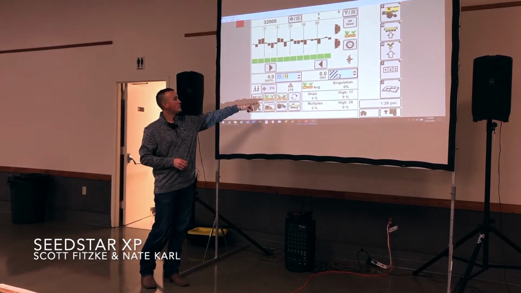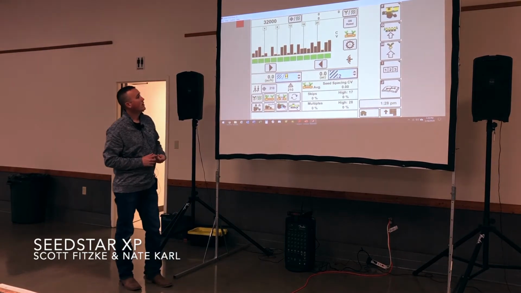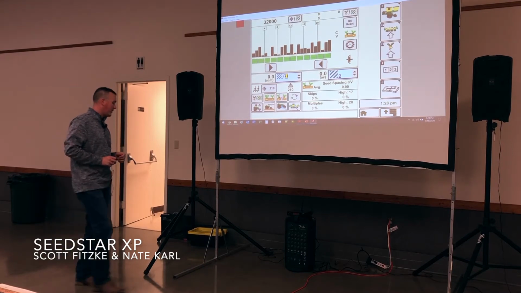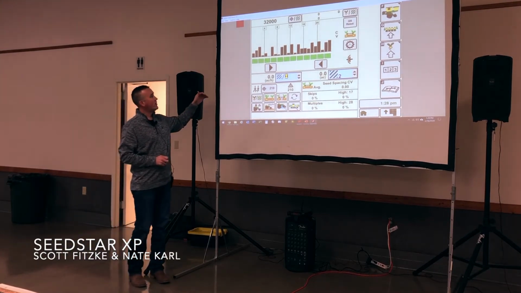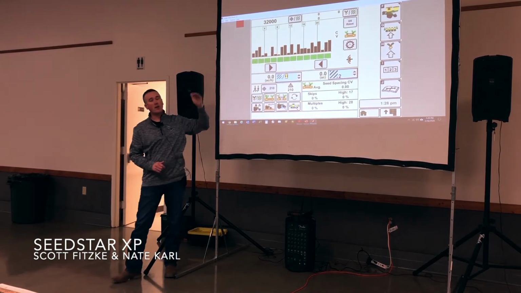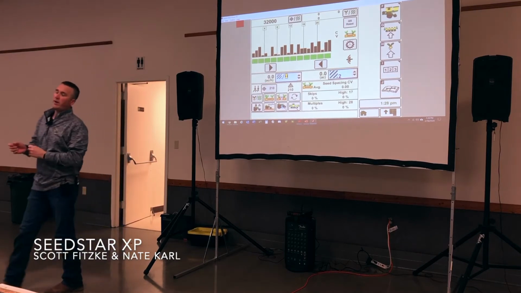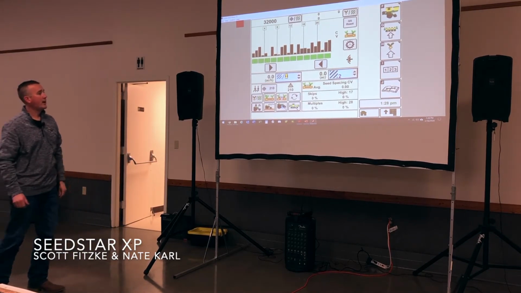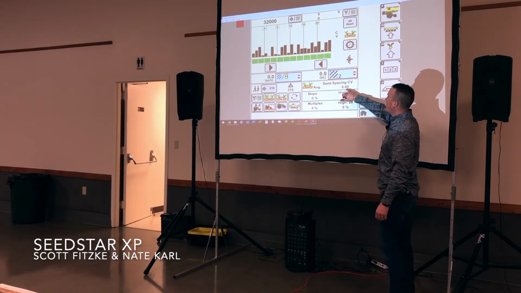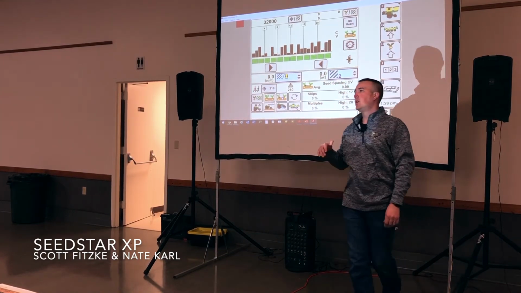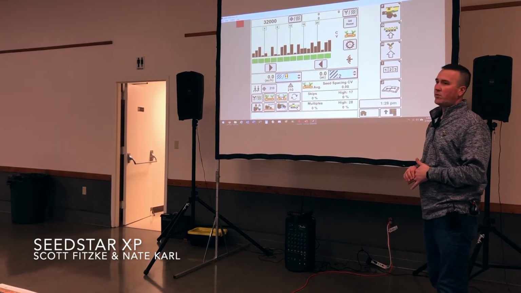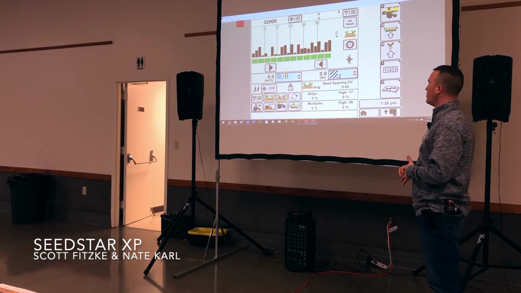Go down to our spacing. So when we look at our spacing here, this graph is even a little bit different yet. So really this graph, we want all of these bars to be down at the bottom. So ideally, when we look at our value shown over here at the bottom, we want to see this at a 0.35 or below. If we see that going up above that value, again, we're going to have something we're going to address. We're going to have some effect from some misplaced seeds.